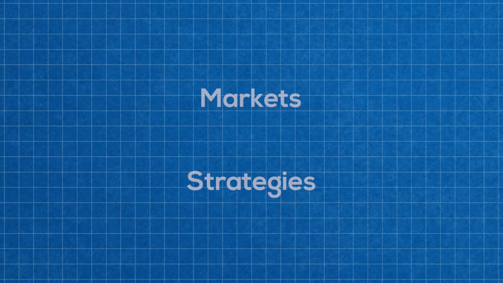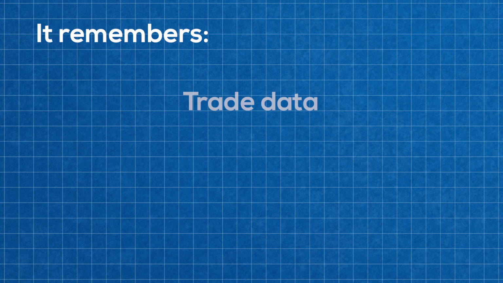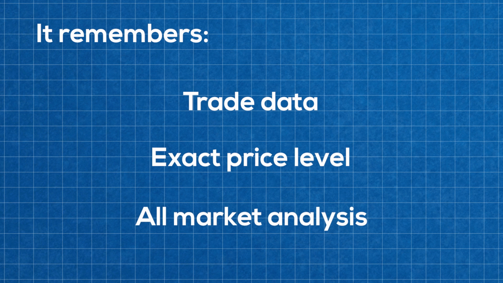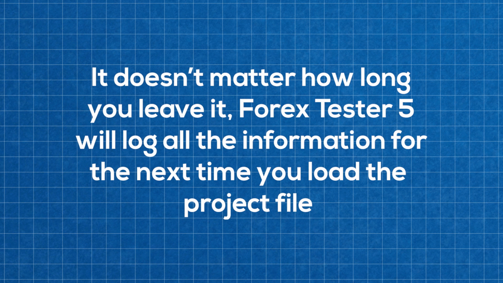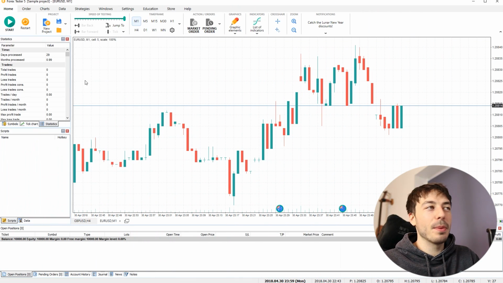But the beauty of having these in project files within FT5 is that when you leave those backtests and go and do something else, when you come back to them, they're exactly where you left them. It will remember the trade data on the simulation account that you get given within the platform. It will remember the exact price point that you got up to within that backtest. It will remember all the analysis that you've added to those charts. Even if you've then opened up another project, worked on that backtest, opened up another project, worked on that backtest, and then gone back to the original one, all that information will be remembered within that project file, which makes backtesting so much easier. So let me show you how this works.